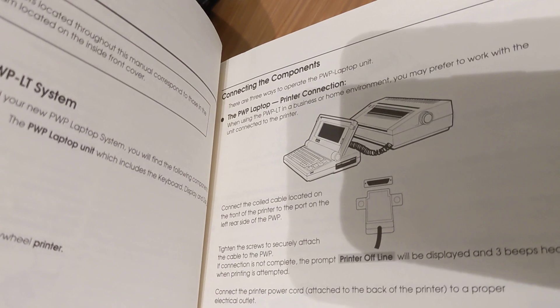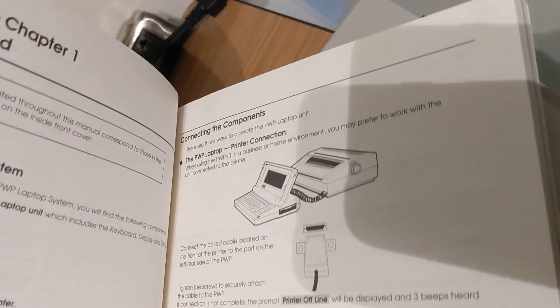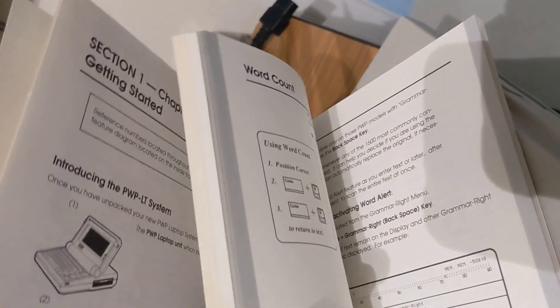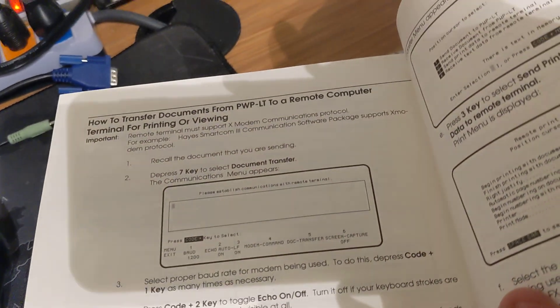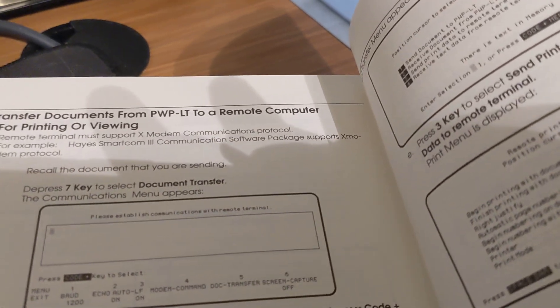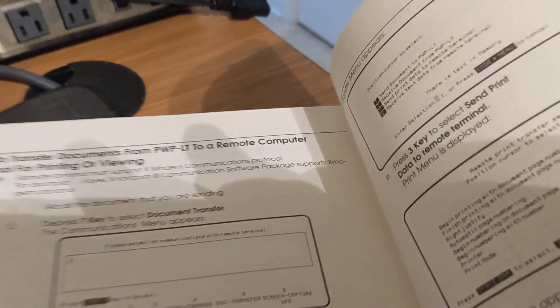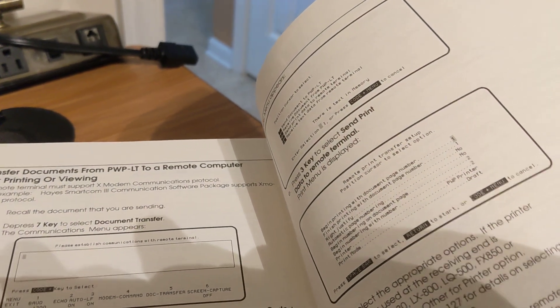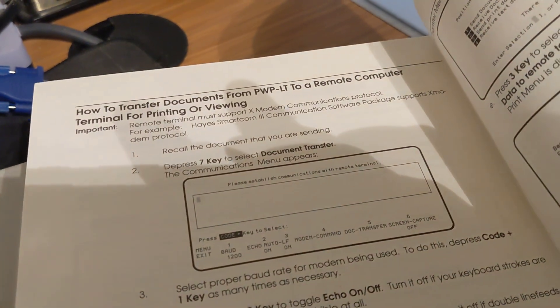Whoever had this didn't use this manual — the binding's not bent at all. There's a printer connection there. I may need to build some kind of cable in between. I have a few dot matrix line printers. But interestingly, there was also mention of modem connectivity terminal — you can connect to a remote computer. So this may actually be a good terminal to get into stuff by serial. Probably a little excessive, but interesting and portable. There's a quick reference on the back — I did not notice that. I'll have to make a copy of it.